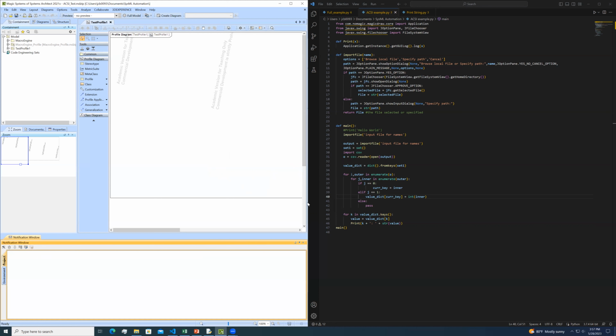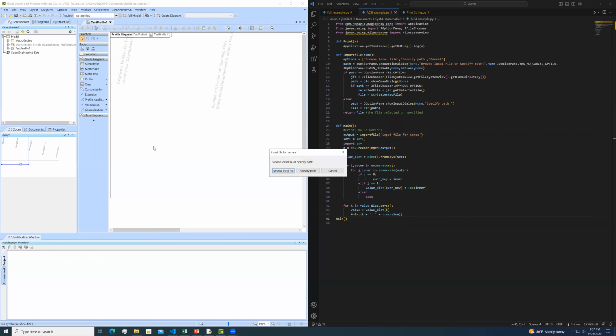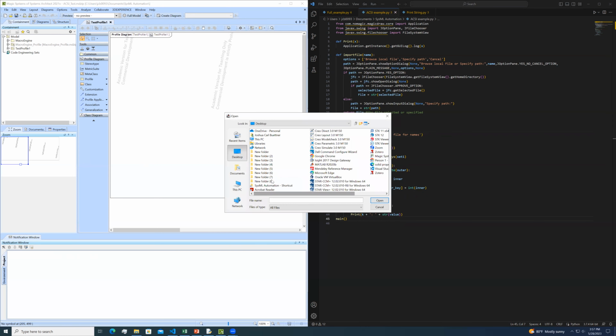It's going to throw an error because I think I have this twice in here, so I need to get rid of this line. There we go. We only want to do it once, because I had the import file and was calling that twice. Okay, let's try it again. Control S, Control J. Browse for the file.